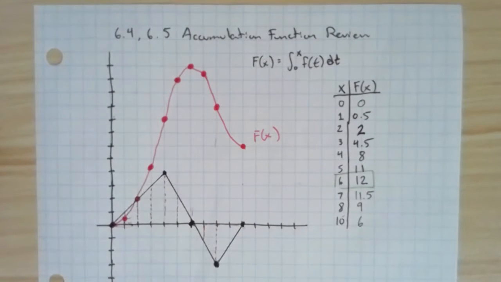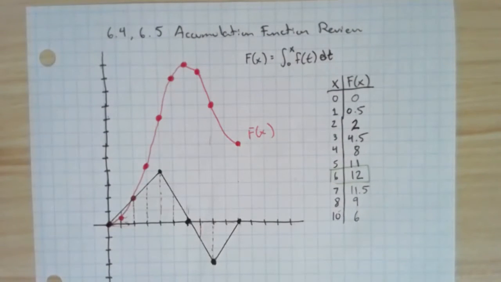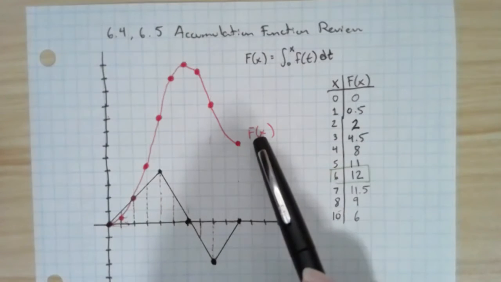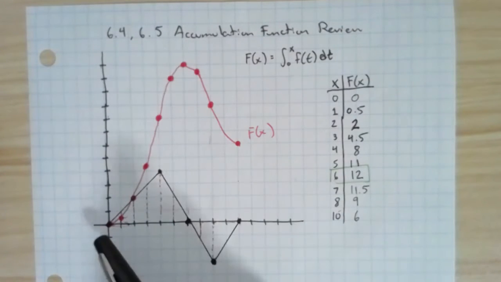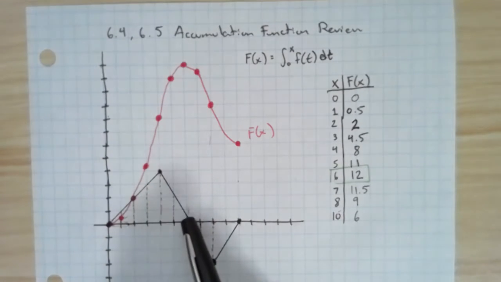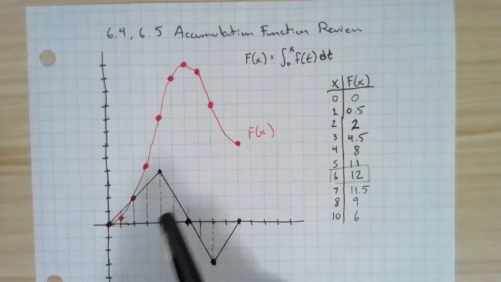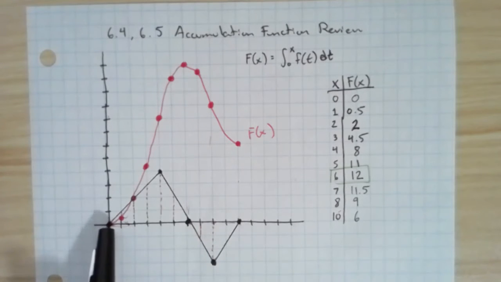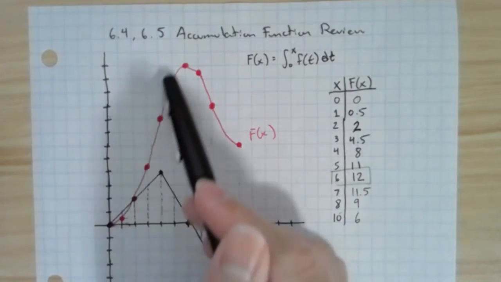Okay, so a couple of observations we need to make. Knowing this graph here represents the area, notice that the graph of f increases as long as the area keeps increasing. Don't look at it as right here increasing and then decreasing. Remember, this is an area function. So as you went from 0 to 4, but then 0 to 5, the area was still increasing. 0 to 6, the area again was still increasing. So from 0 to 6, the graph increased.